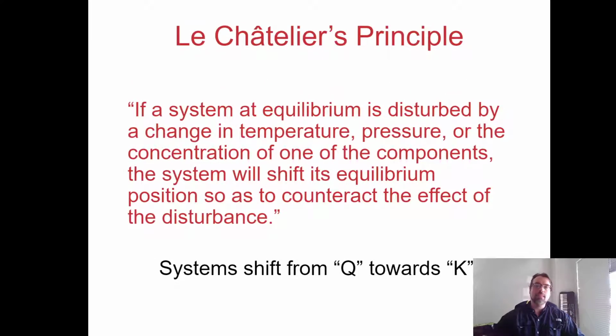Okay. And so the first thing that we're going to do is define Le Chatelier's principle. Le Chatelier's principle basically states that if a system at equilibrium is disturbed by a change in temperature, pressure, or concentration of one of the components, the system will shift its equilibrium position so as to counteract the effect of the disturbance.